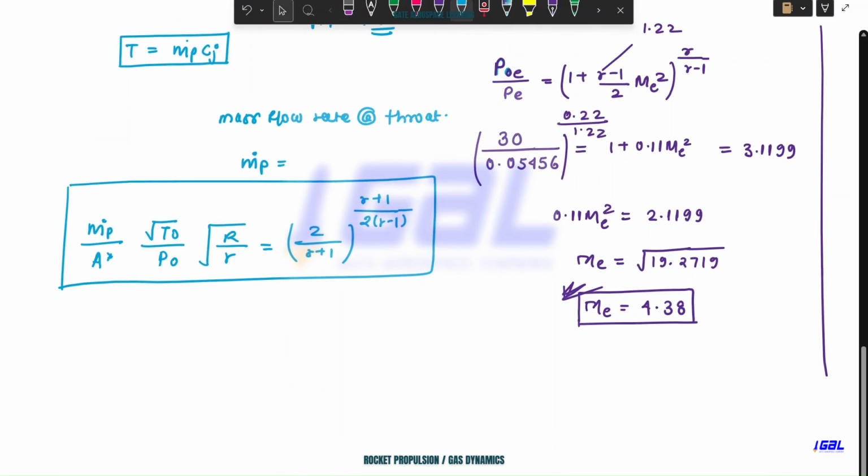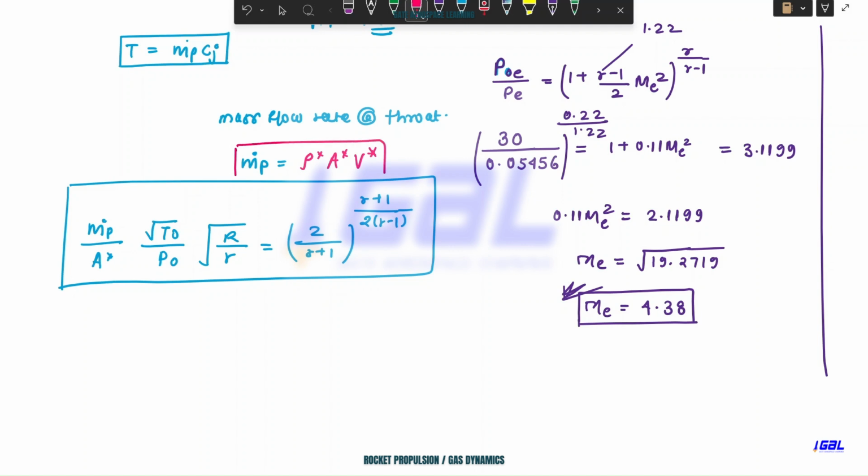So I'll proceed in this manner first, using which equation? Rho star, sorry, A star. Then you have the velocity as V star, critical velocity. So I'll proceed in this way. Then what I'll show you is that whatever mass flow rate we get using this formula, we should get exactly the same using this formula, right? That's the physics. So I'll first calculate using this expression, then I'll use the other expression to calculate the maximum mass flow rate. So I'll use the two different methods, and we'll see whether we are getting the same value or not. That's what I want to show you.